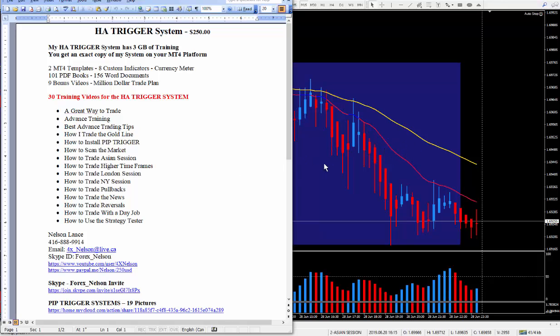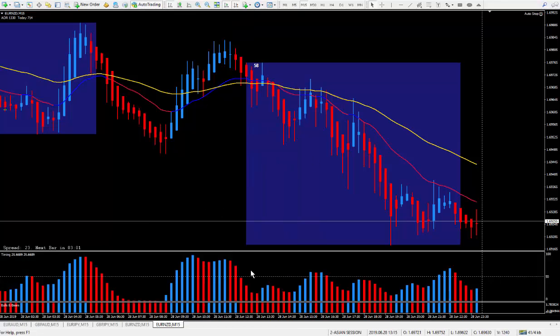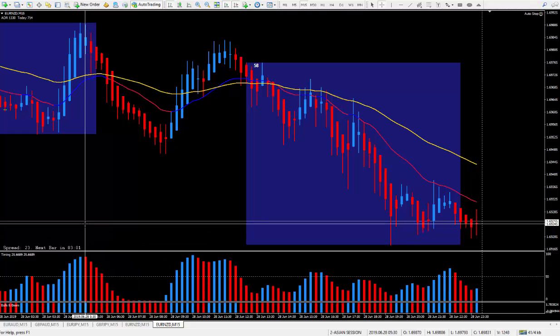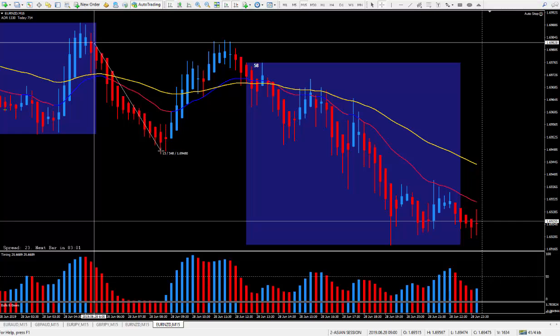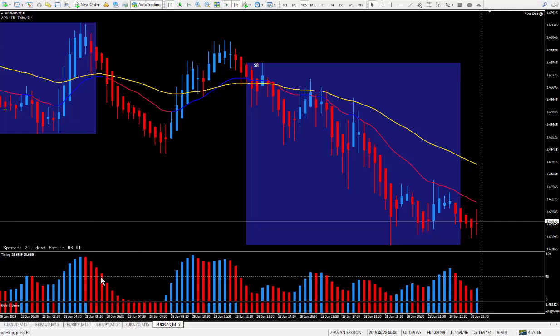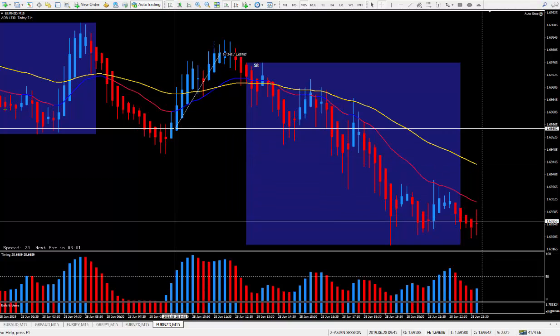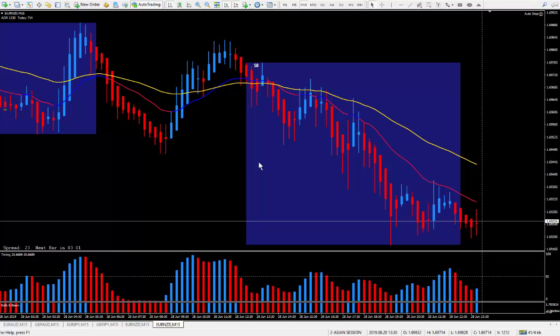And of course, this is the first. I only got 2 of them that I removed the AO, which I like just a little bit more than this timing. Now this timing is fantastic because it gets the timing bang right on. When it goes blue and turns red, look at this. Perfect for 34 pips. When you're down at the bottom here and it turns blue, perfect. Great for 28 pips. Same thing here. Blue, red, right here. Perfect.